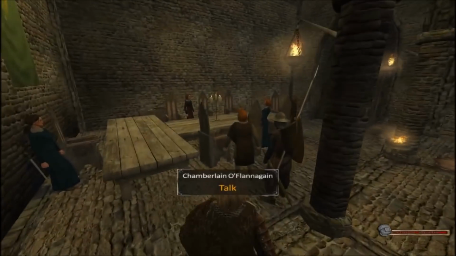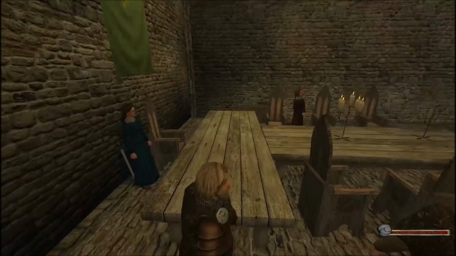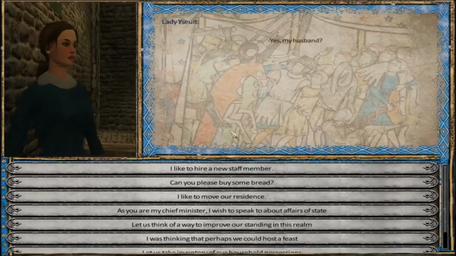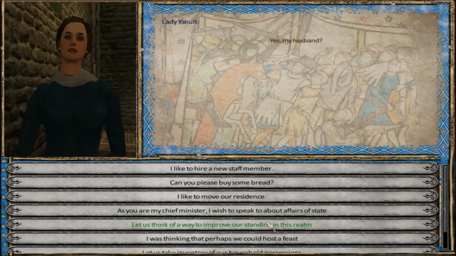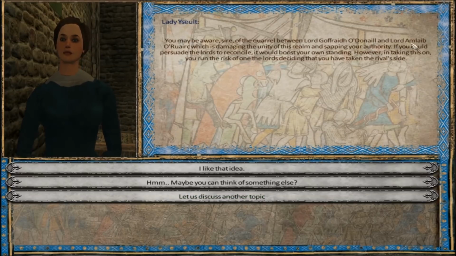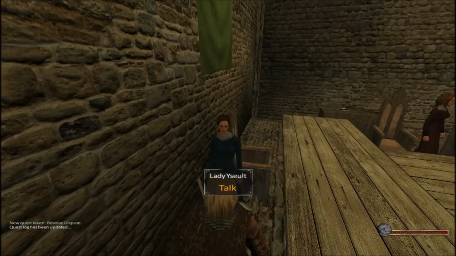And let's see here. I don't see any new lords hanging out, but it looks like there's plenty of ladies just hanging out in here, so that should make things a little bit easier for us. So, my queen, first of all, let's talk about... Do you still give quests for this? Let's see. Quarrel between Godfrey O'Donnell and Amleb O'Rourke. Yeah, we'll try to take care of that.